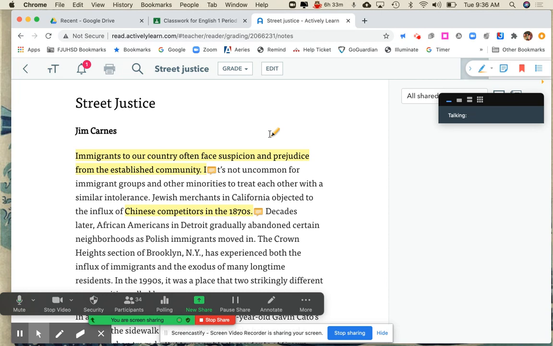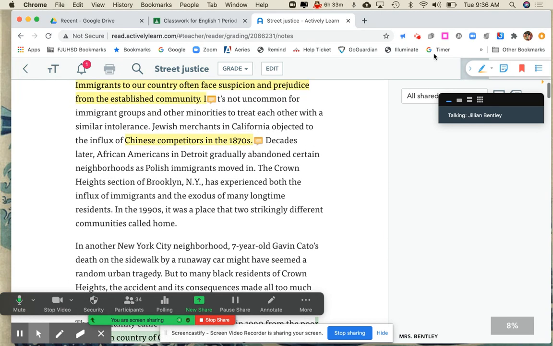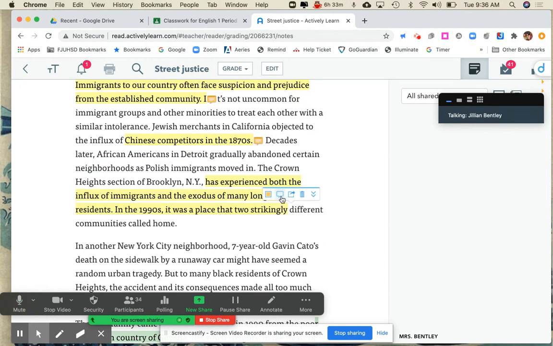Are we using Digo? Yes. So you'll answer the questions on Actively Learn, and when you write your annotations, you will use Digo, the extension. You highlight something that you want to take a note on, and you can choose the color right here. Make sure you choose the color. So it's kind of tricky. You have to highlight it twice and then choose the note. I'm recording this, so if it was a little confusing while I'm doing it right now, you can go back and watch it again and do 2 of these notes. Did that answer your question? Yes. Yay. All right, I'm going to trash that.